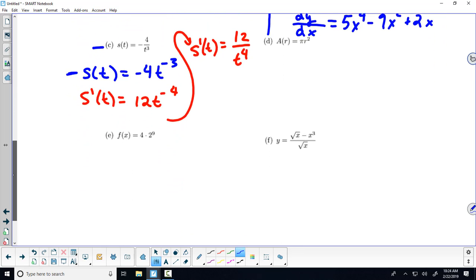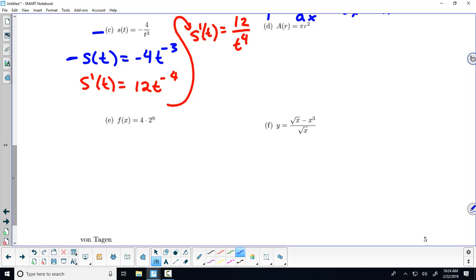All right, let's have everyone do letter E real quick. I'd like everyone to do letter E. Quick. Is that the answer? I did the power rule. I brought down the exponent, subtracted 1 from it. There's no x. It's all constant. Yeah, right? So be careful.